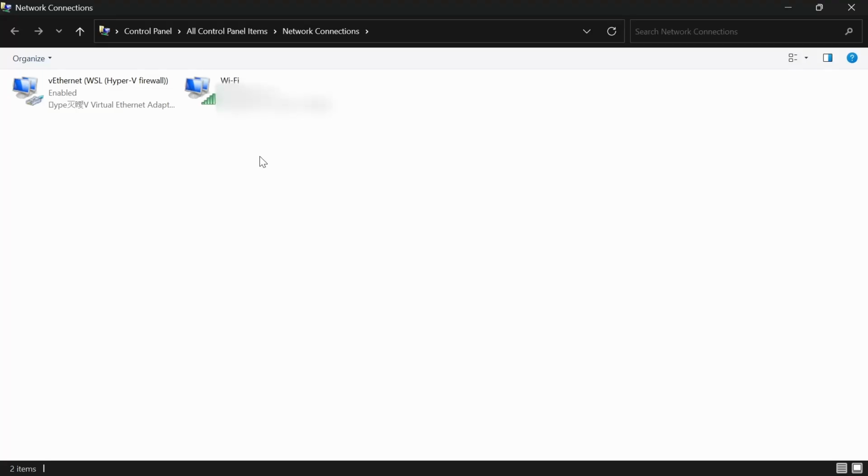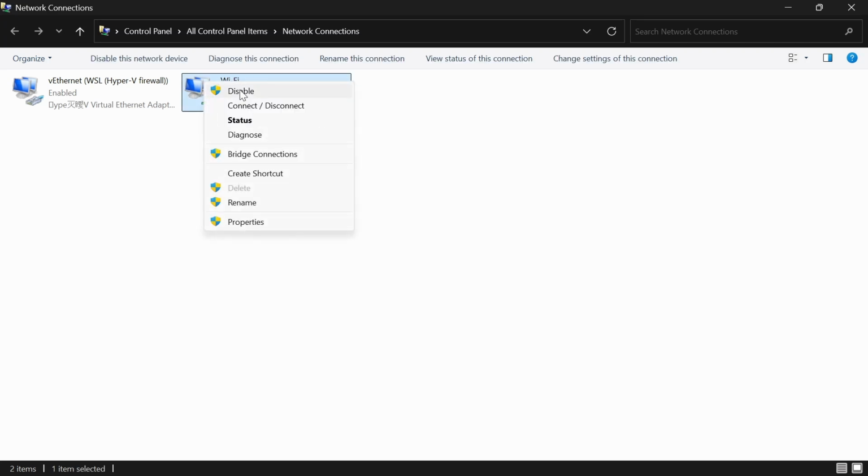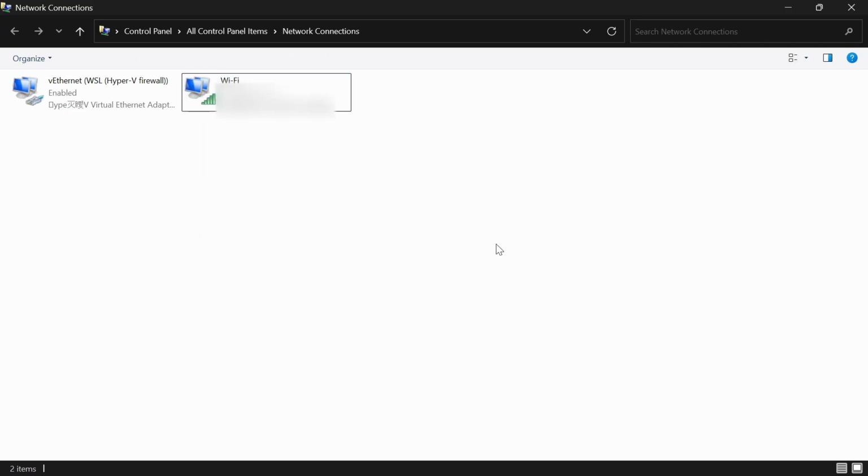That's going to open up the command prompt, and what you want to type in is ncpa.cpl. When you open that up, it is going to open your Windows Wi-Fi settings. What you want to do here is simply right click and click on disable for all of these. If you do have multiple, then click on disable for all of them. You are going to enable this later, but for now you do need this to be turned off.